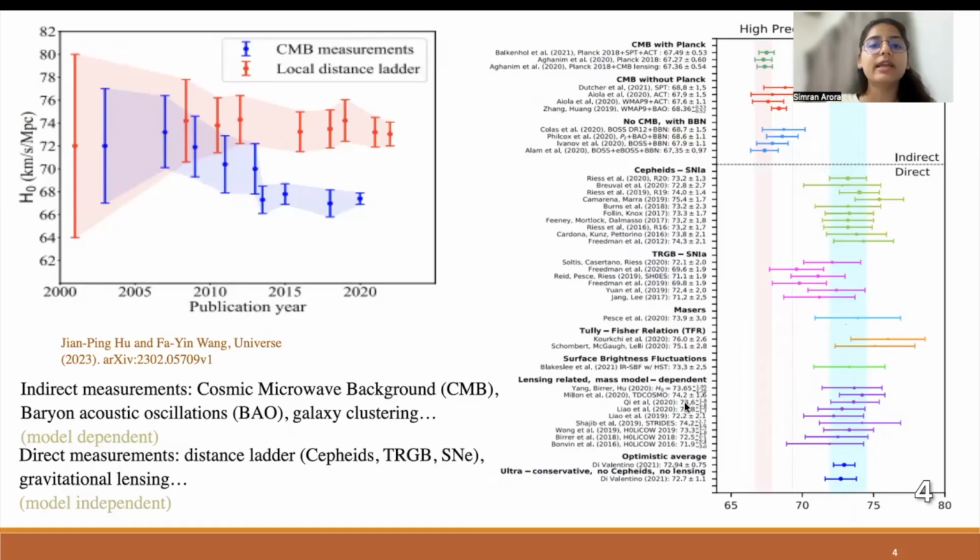And whenever we get new data sets, they give us higher precision, right? Whenever a new data set comes, it comes with improved precision, so the errors become small, right? When the error becomes small, the gap between these H naught values is increasing day by day, which means the tension is getting worse, right? So we need to study whether there is a discrepancy, or there is a way to include some new physics, or there are some systematics in the data, right? We try to study all those questions at present.